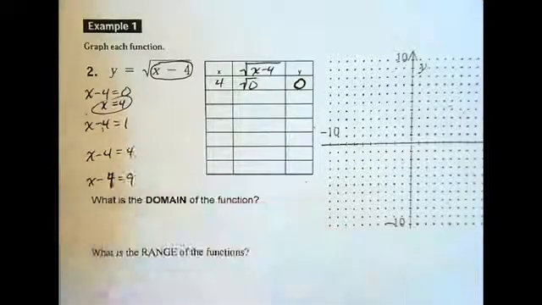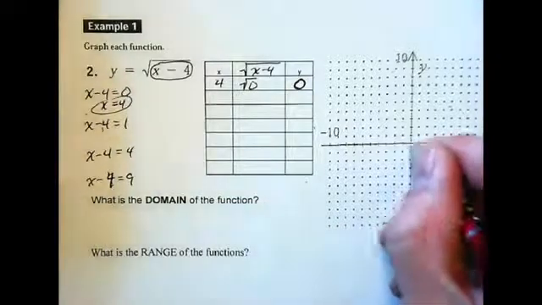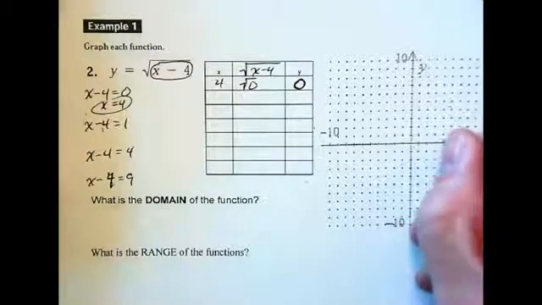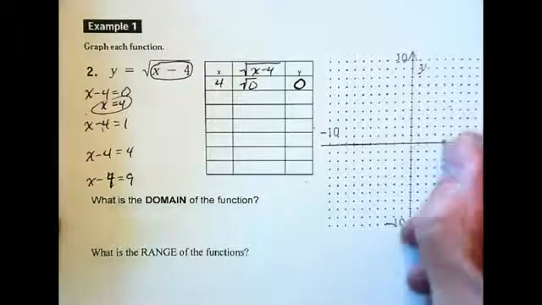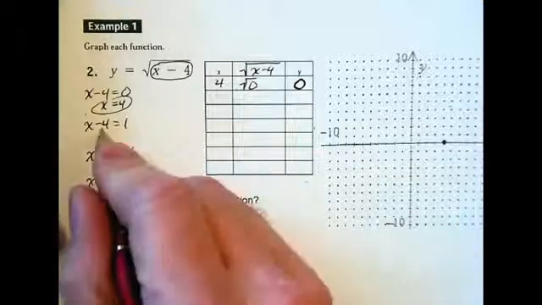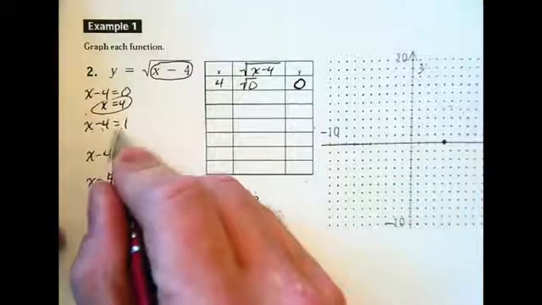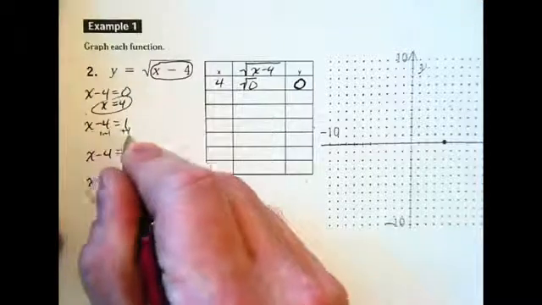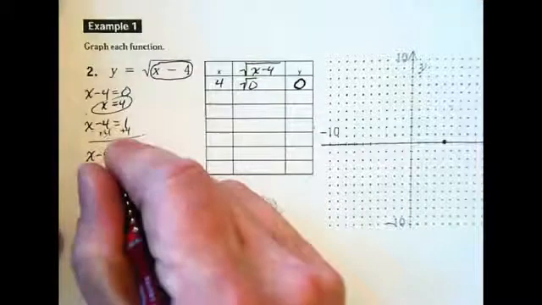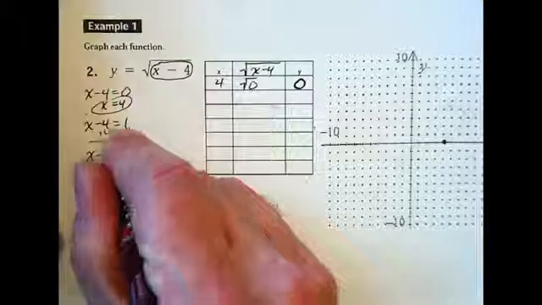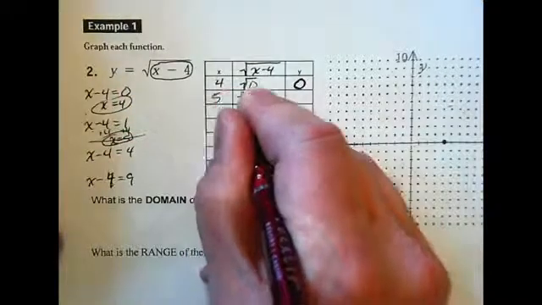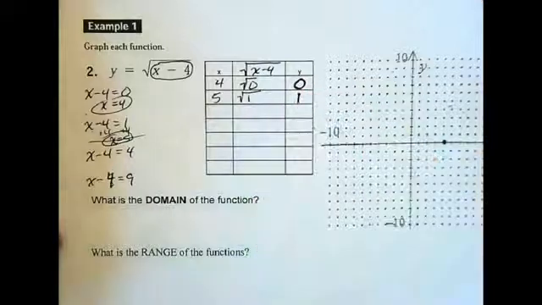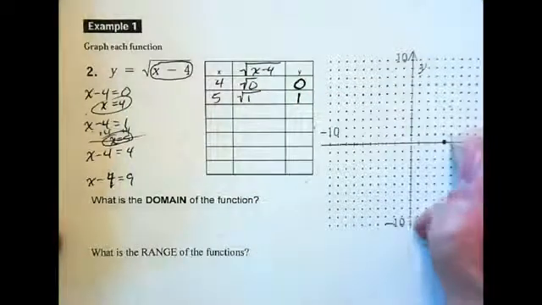Okay? And then we can plot that point. 4, 0. 1, 2, 3, 4, 0. Some pretty good counting. Thanks. All right? What makes x minus 4 equal 1? 5. We add 4 and add 4. We get x equals 5. Okay? So when x is 5, we get 1 inside. Root of 1 is? 1. All right, so we now have another point, 5, 1.